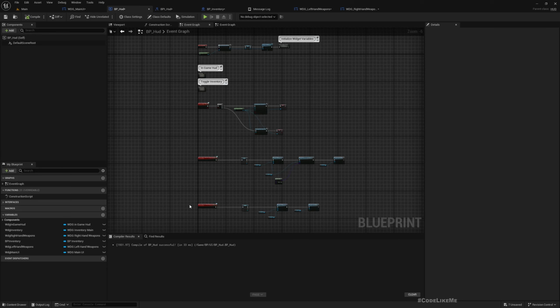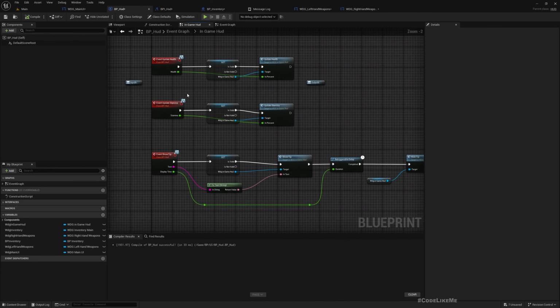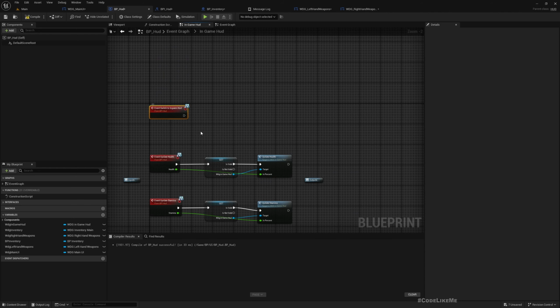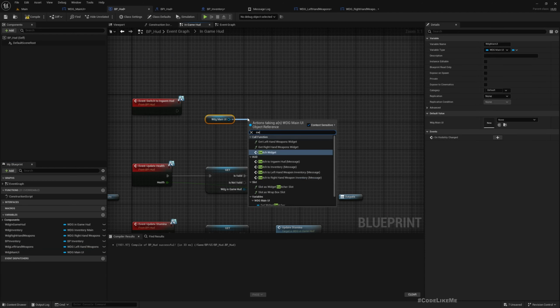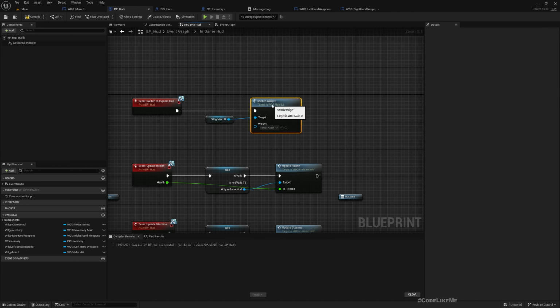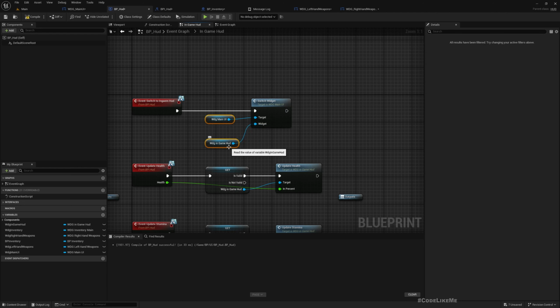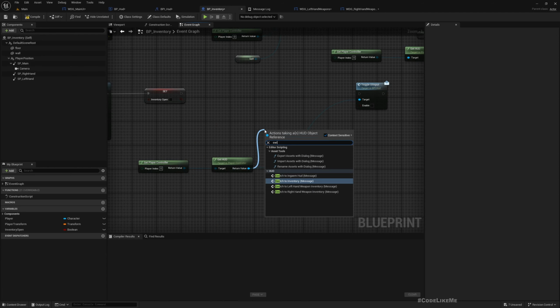All I have to do is menu UI, switch widget, and pass in-game HUD. Then here, switch to in-game HUD.